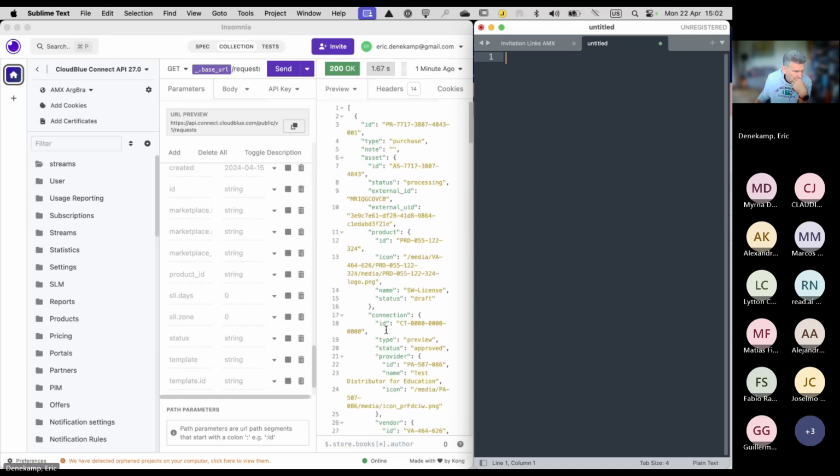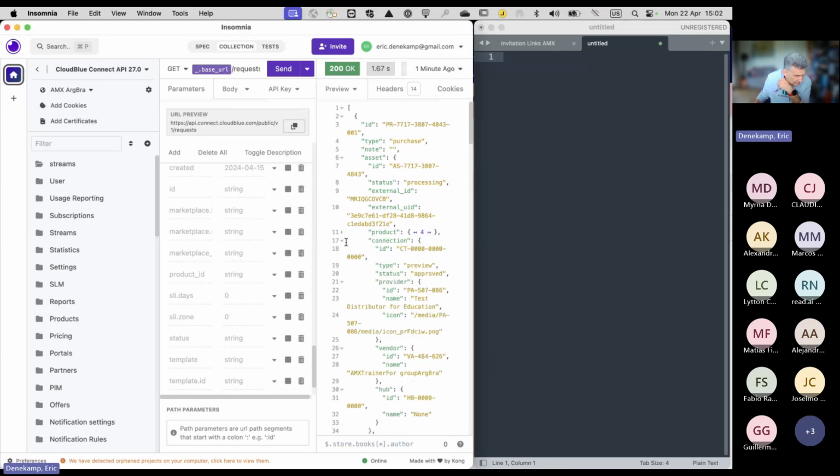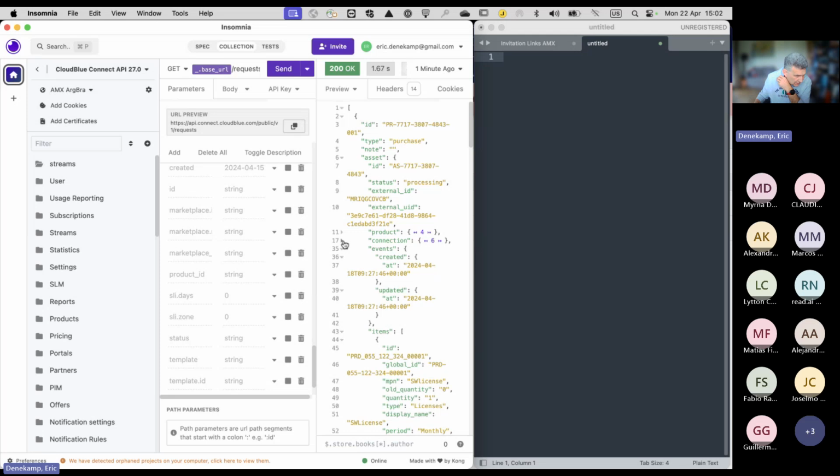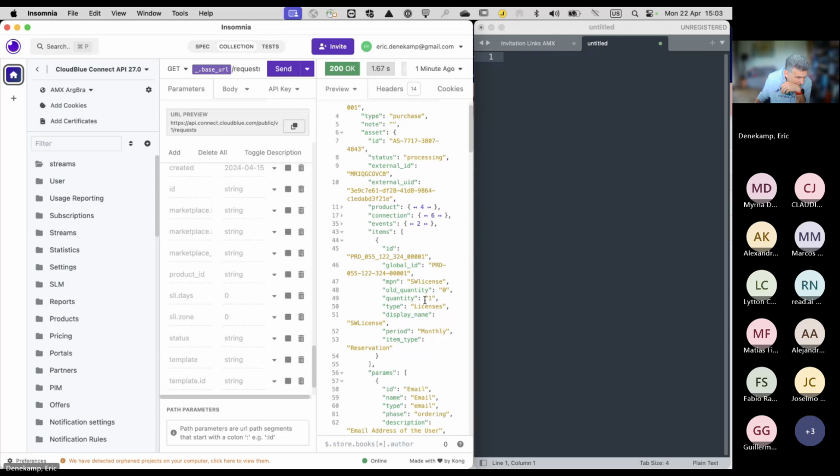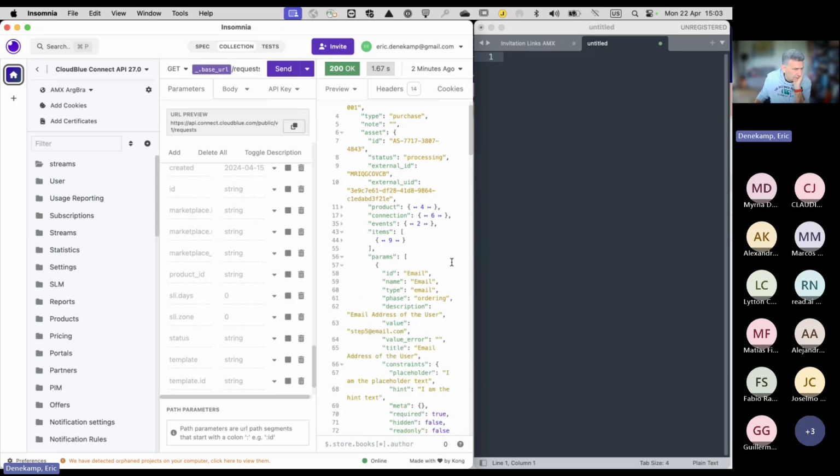So I'm going to find first. There's my product. I don't need product. Let's collapse what we don't need. We don't need connection. I don't need events. And here's my items. Here we see the old quantity is 0, quantity now is 1, which is a license. I don't need items here.